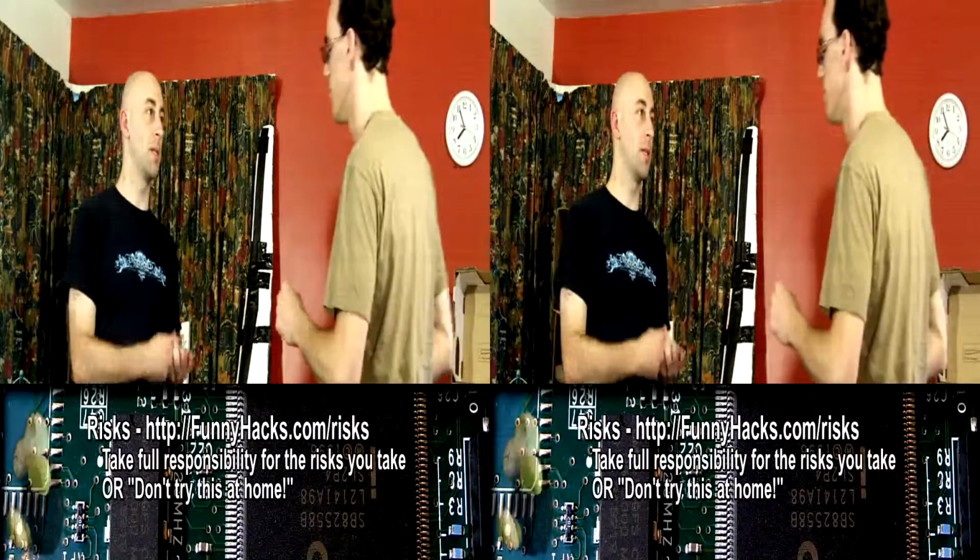Okay, why exactly, Kevin, are we pushing the buttons simultaneously on the cameras? That's a very good point. Because we need the two cameras to start up at roughly the same time. Fair enough. Now, the problem with pushing them at the same time is that as close as you can get it, you will still be a couple of frames out generally. Yes. So you have to find other ways to actually sync it.